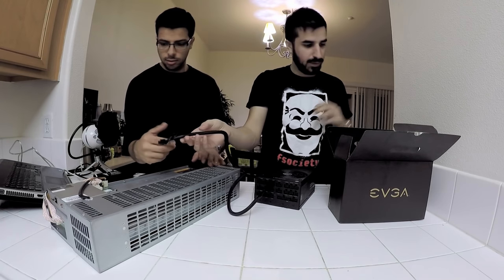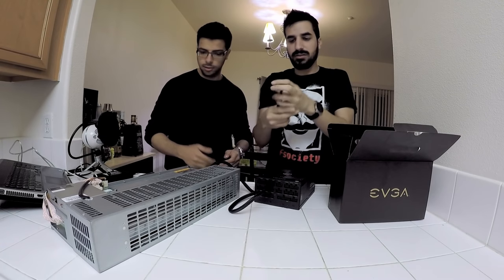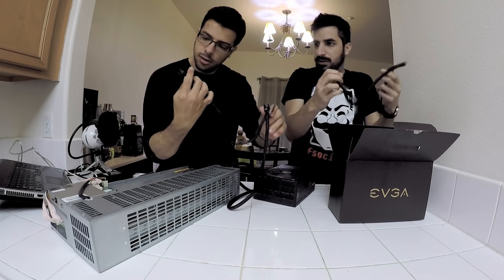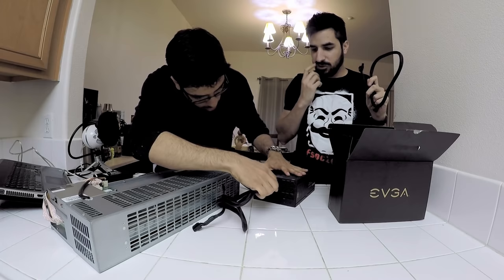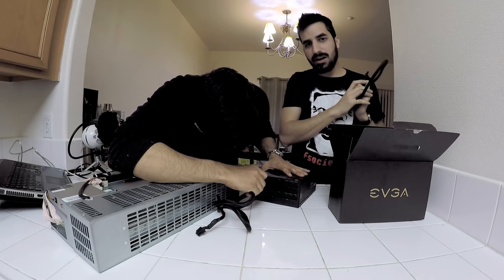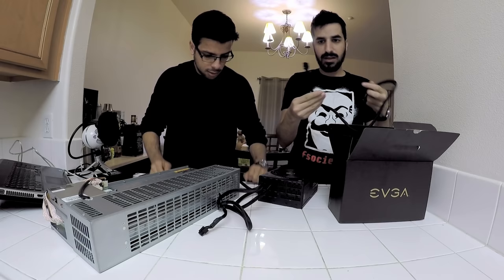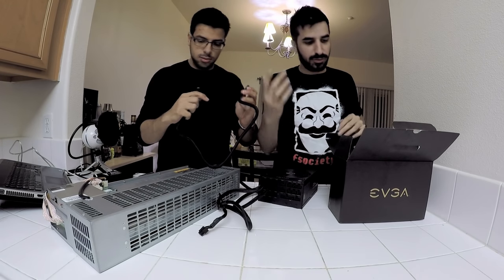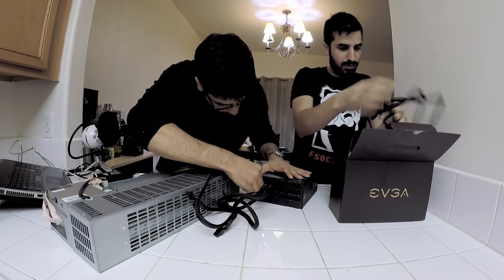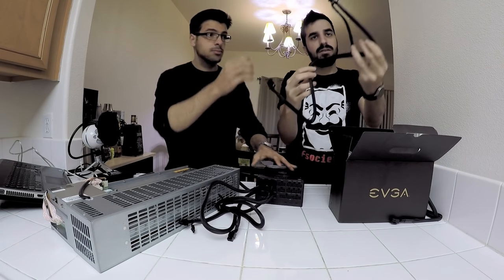So that's four cables so far. This is VGA2 — I go VGA1, 2, 3, 4. I'll put them all in. So we do five right now — it's an uneven number — and then I need one with two connectors for the last two. Five, six, seven. The last part is the power cord. Look how thick that is — this is the thickest cable I've ever seen.